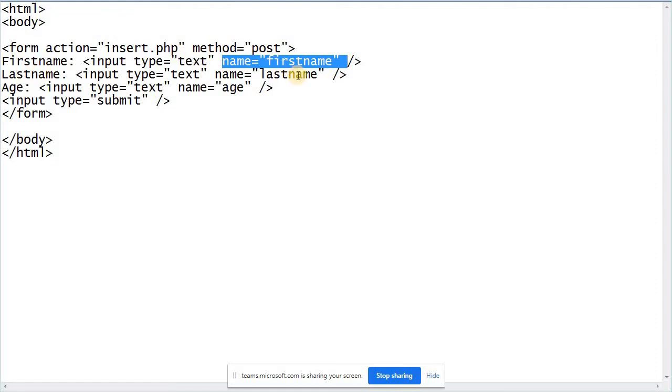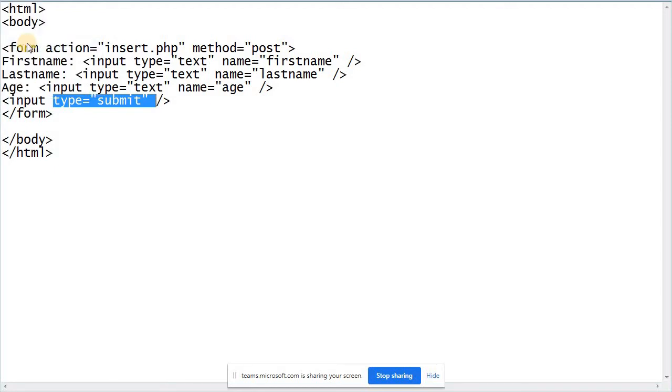Last name is the same, age is input type text, and the last one is input type submit button. The submit button is very related to the form action, the method post. Sometimes a student changes the way of writing the program, going to the internet and bringing another code, then this code will not work with them. You as a programmer have to know which code is working with which function. This is very important.